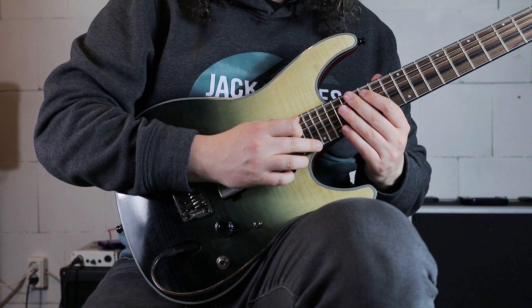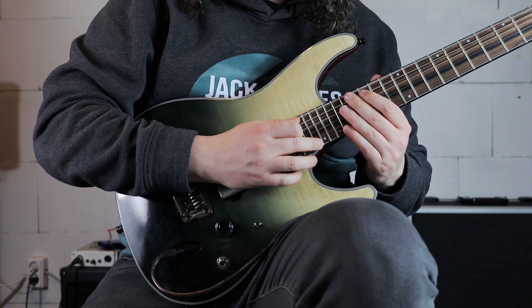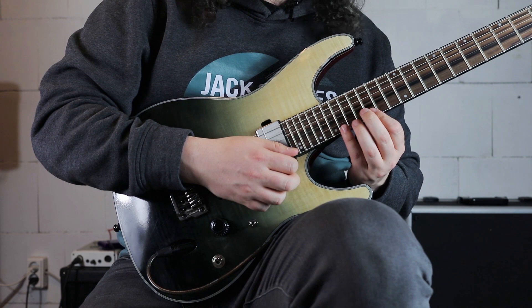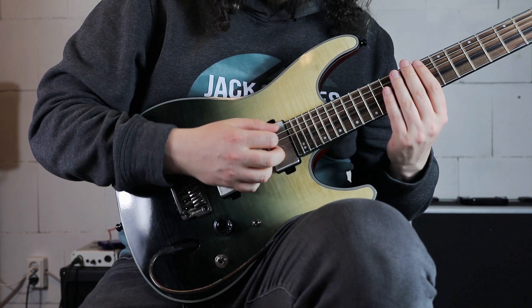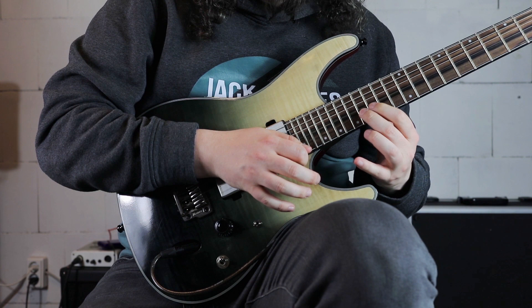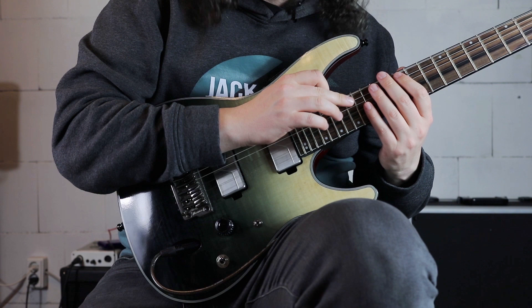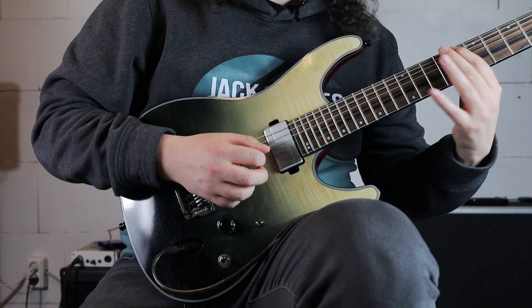Now we are tapping the 2nd and the minor 3rd here on the 22nd fret and the 23rd fret. We do a little tap, slide, and slide back. Then we are playing the E-flat major arpeggio: 18, 15 on the E string, 16 on the B string. Now we take this shape and play all three octaves of it. Beside that we are also tapping one note — the first time coming from a tapped note — and then always tapping the 2nd of C minor: on the G string at the 19th fret, then on the A string at the 17th fret. Going to the 11th fret of the E string, pulling to the 10th fret, and sliding to the 8th fret — our root note, C.